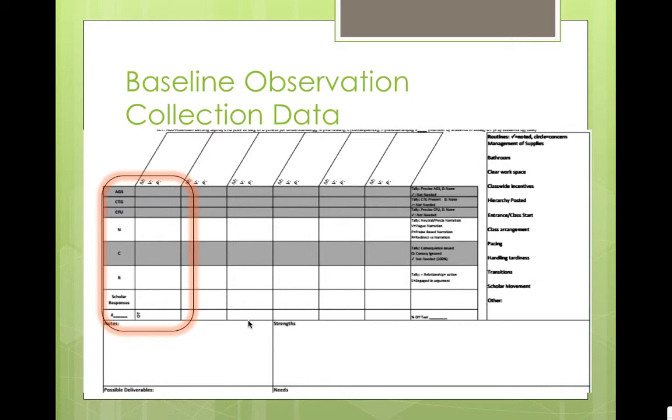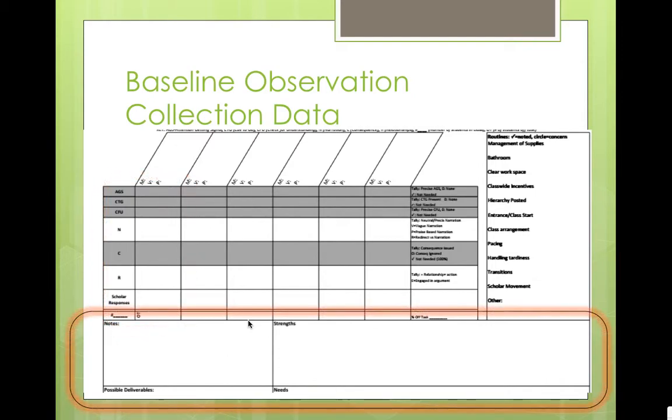After a teacher gives a direction, we will look down the column and tally the N for narrations, C for consequences, R for relationship moves, and the number of students off task. When we have finished with the form, we'll record any notes, strengths, deliverables, or needs. These do not need to be long, written-out explanations. Rather, they are simple jots that you will use to remind yourself when you are aligning your data form to the Student Engagement Rubric.